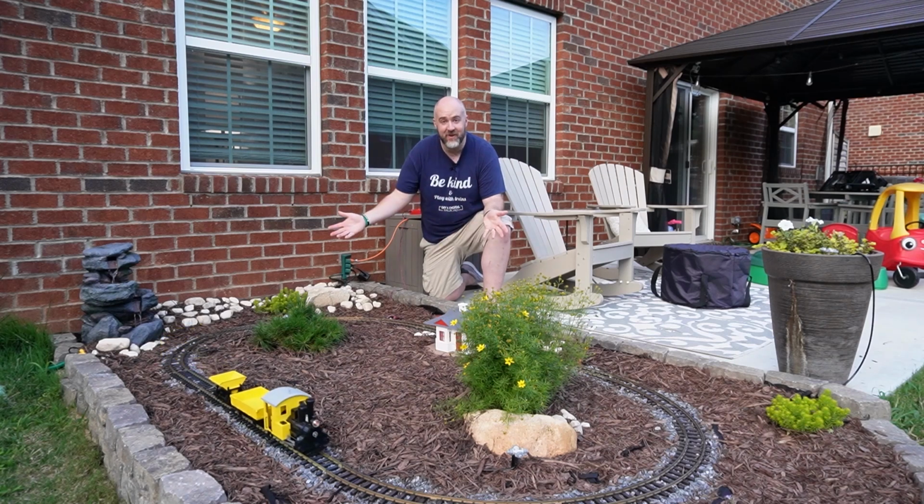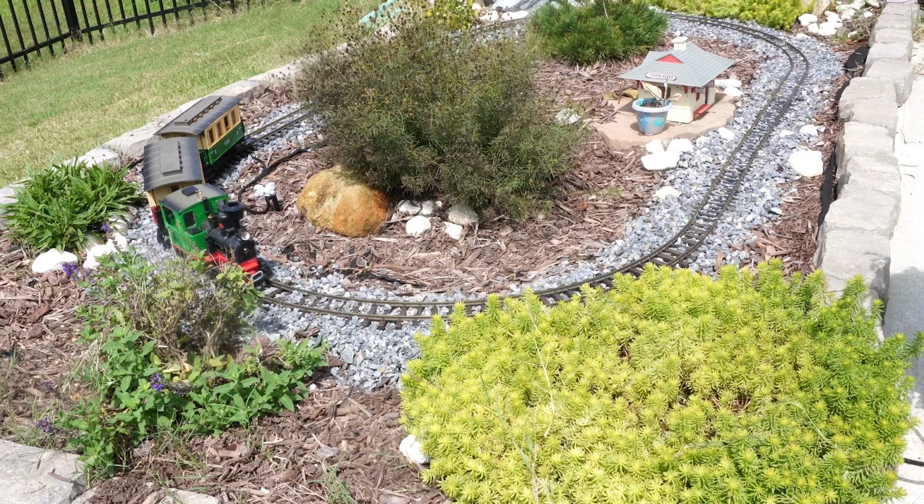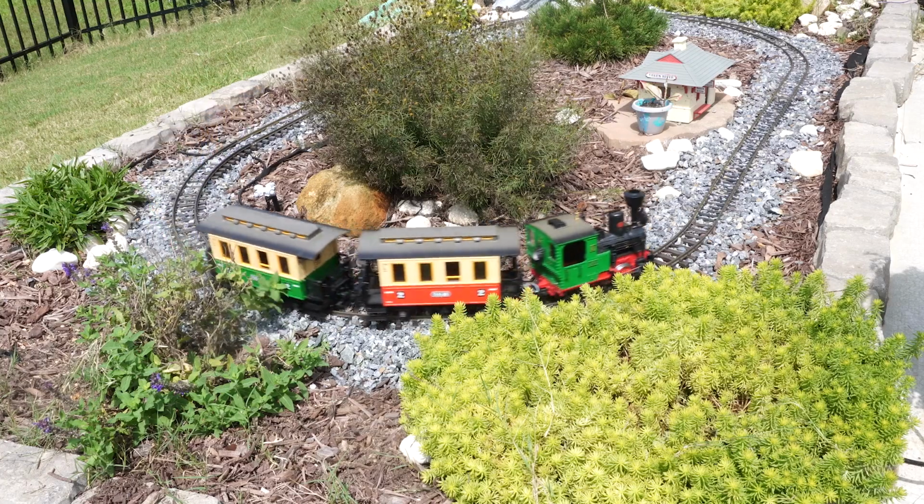It's just so cool. I'm running trains outside. That was over a year ago, and I've been running and maintaining this little garden railroad ever since. I'm going to tell you what I've loved about it and what I've learned.